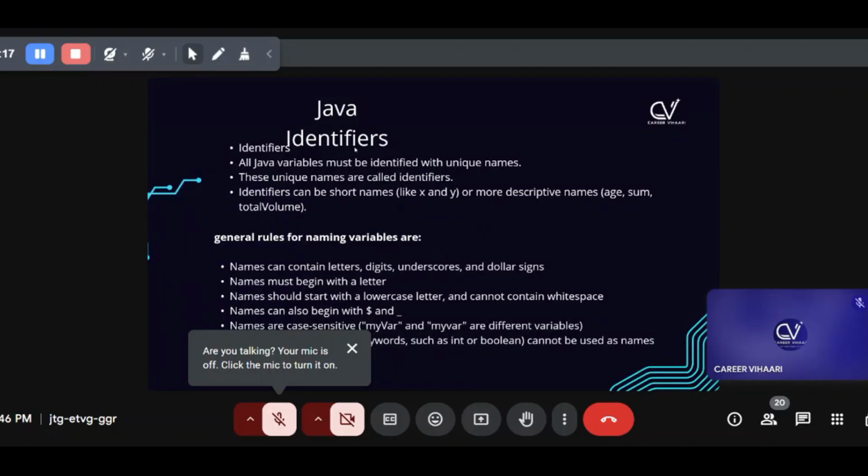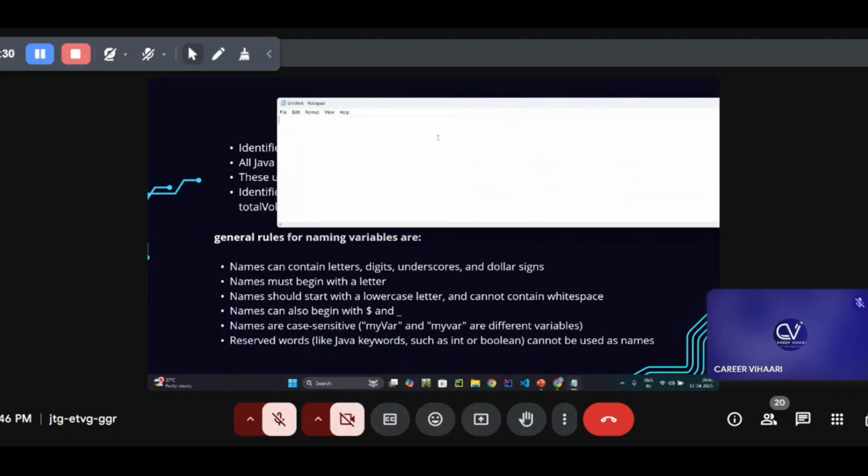And what if I give two containers the same name? For example, I'm having two containers, and in both containers I give the same name.